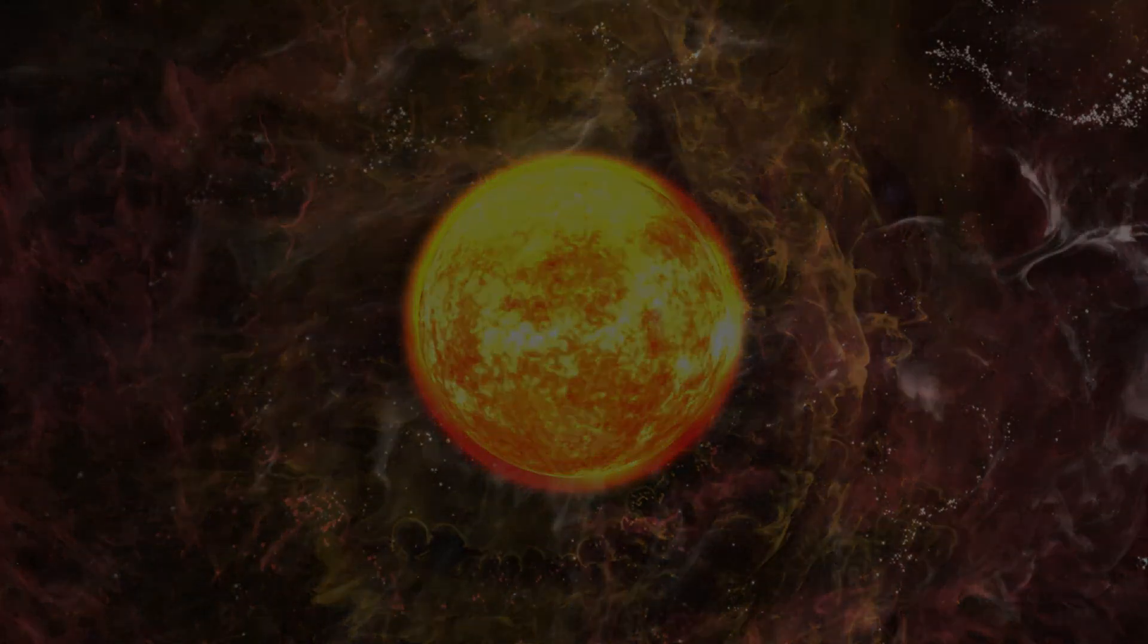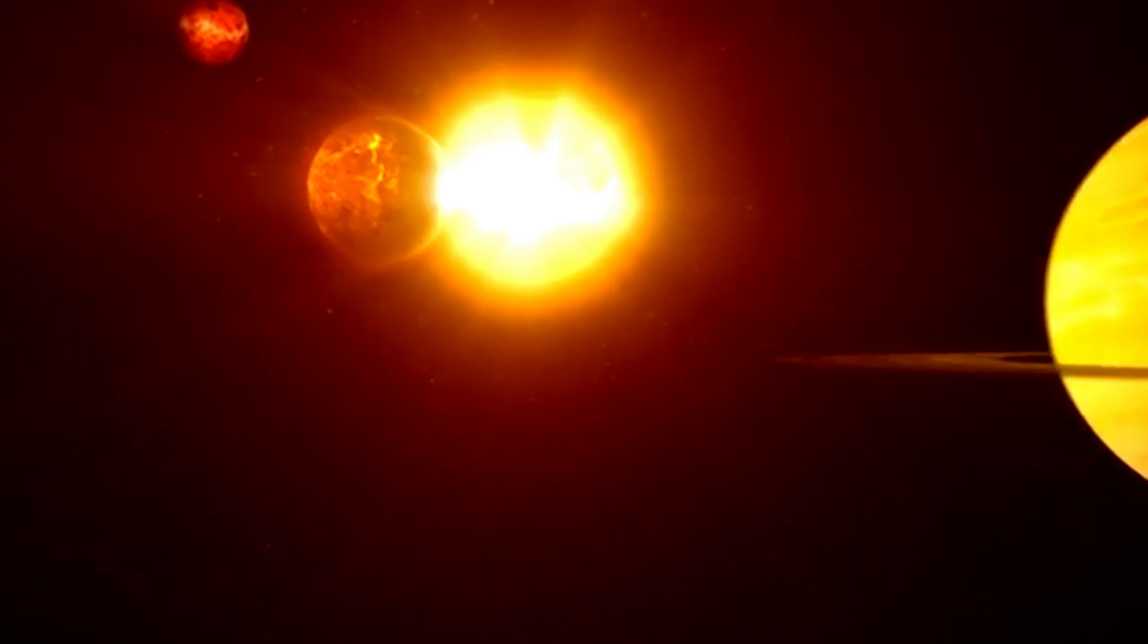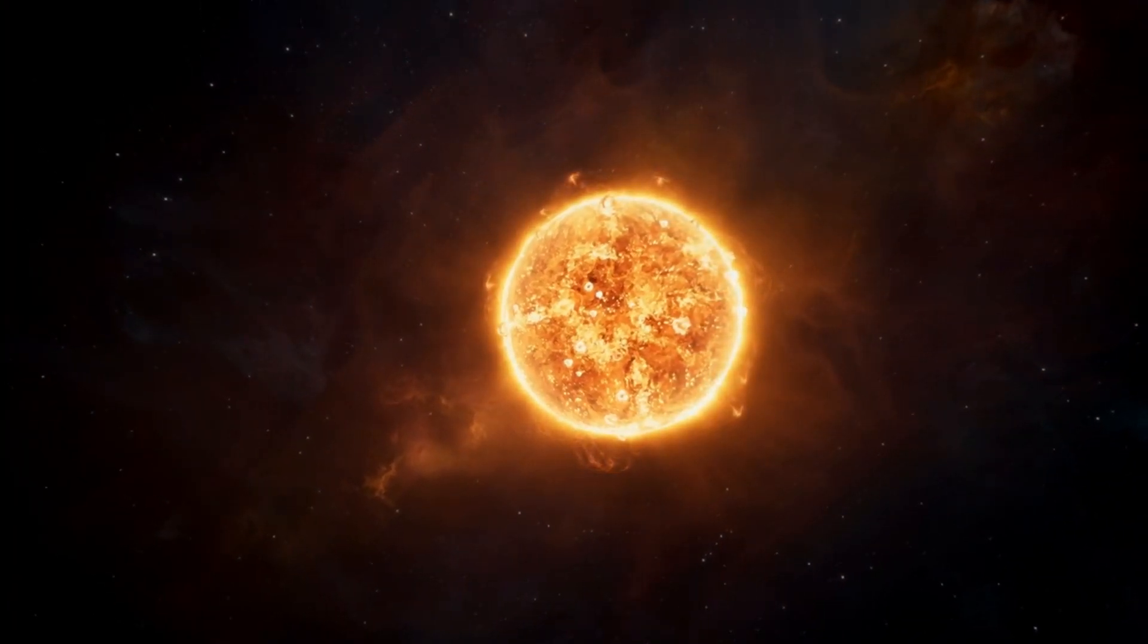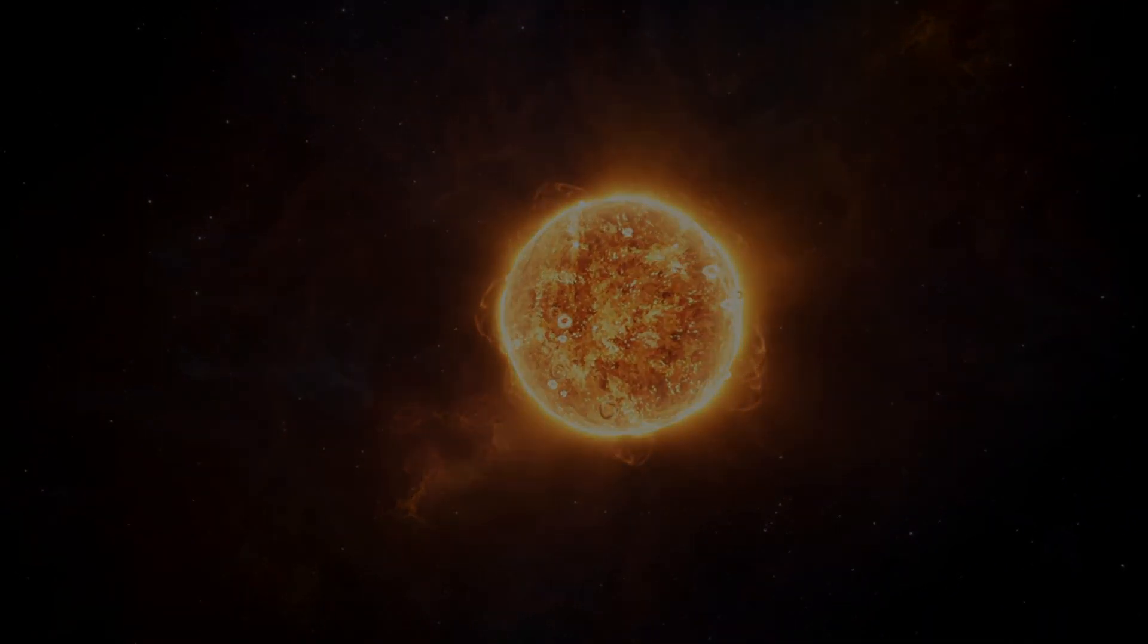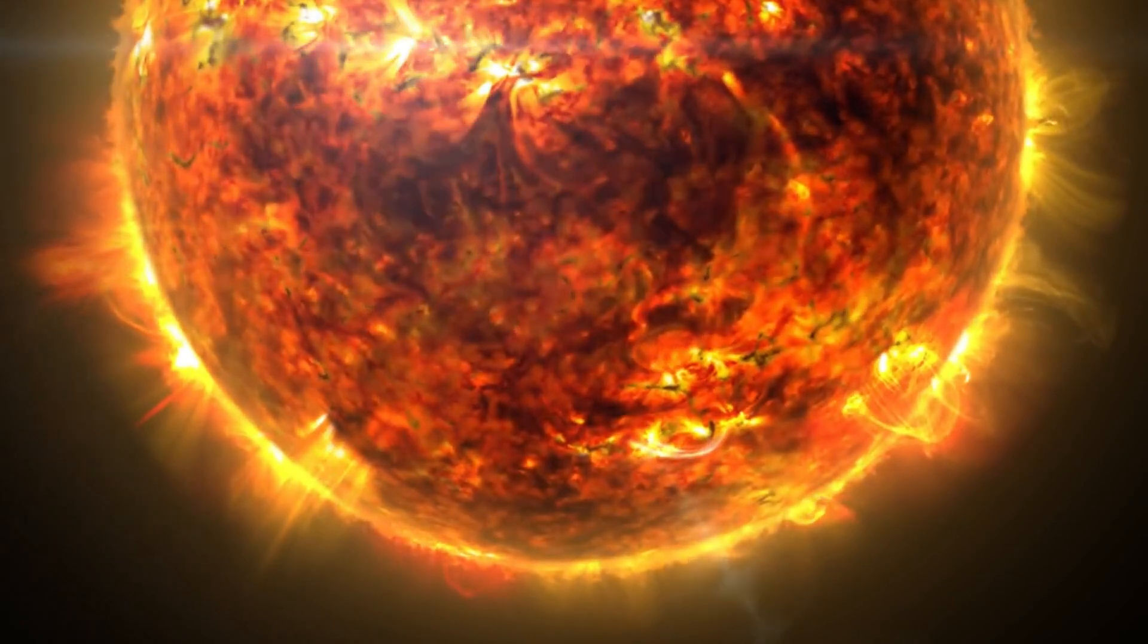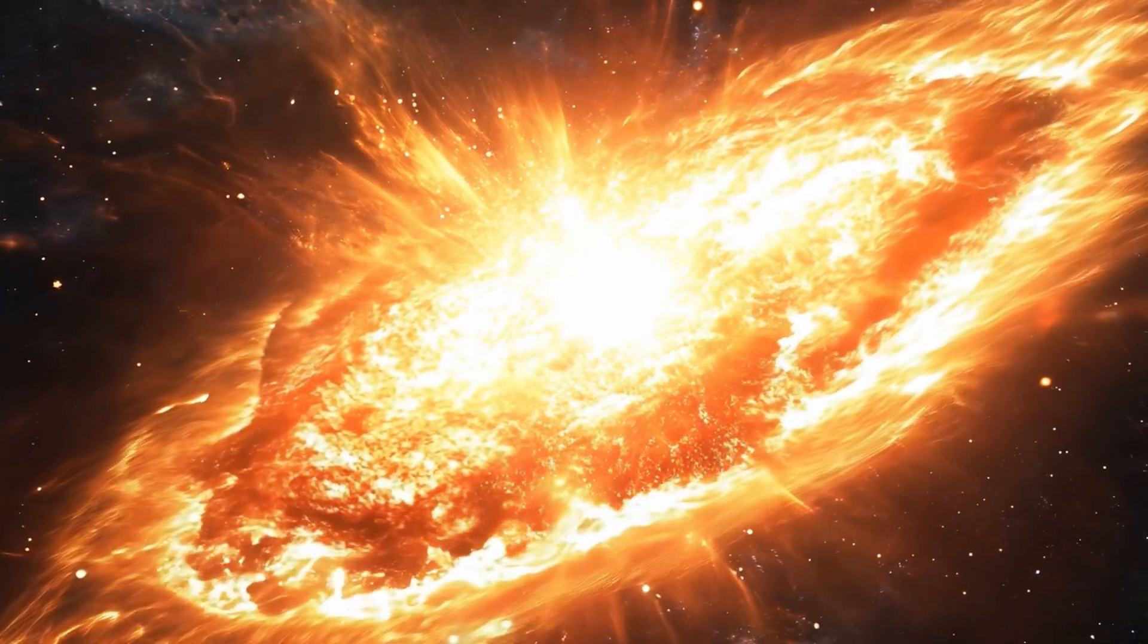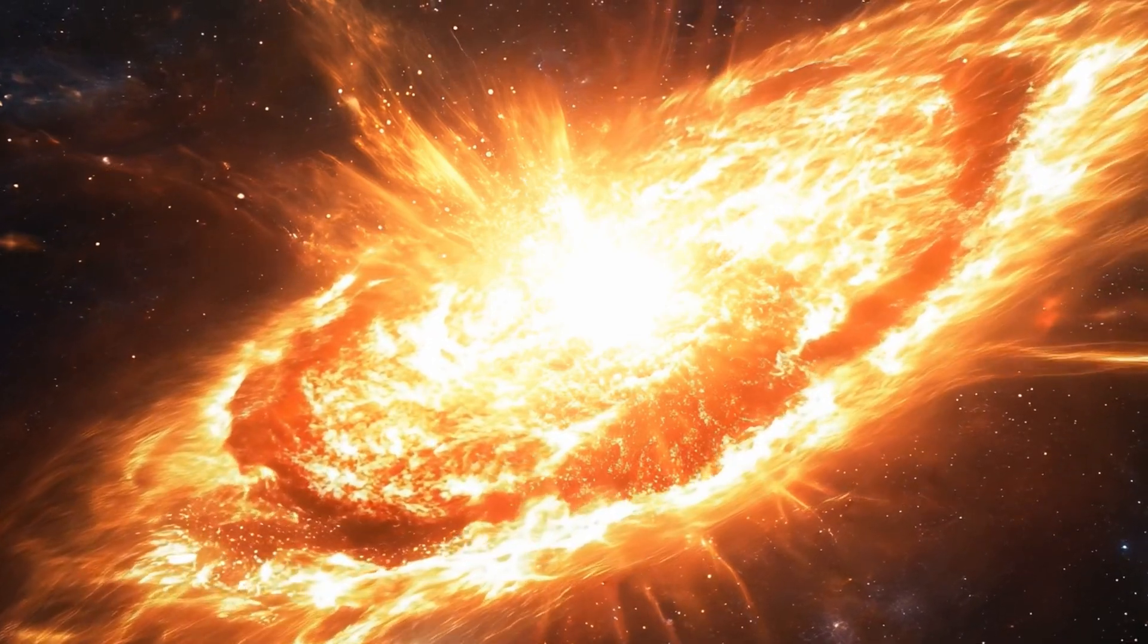Yet, solar maximum is not just a matter of technological concern. It also serves as a reminder of the sun's dynamic influence on Earth's environment. Beyond its role in space weather, the sun's periodic activity can have long-term effects on the Earth's climate. While scientists emphasize that solar radiation alone cannot account for the current trends in global warming, it is clear that the sun has played a role in shaping the Earth's climate in the distant past. During periods of heightened solar activity, Earth receives slightly more solar radiation, which in turn has a minimal impact on the climate.